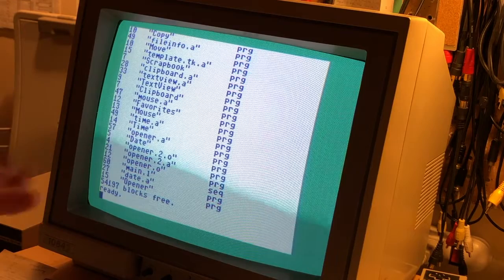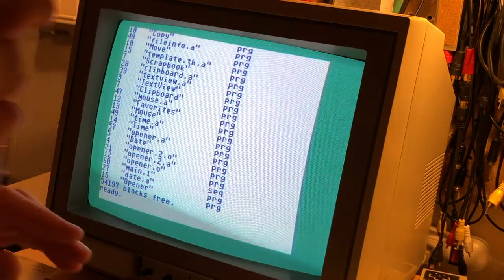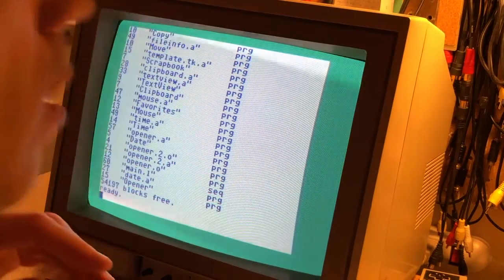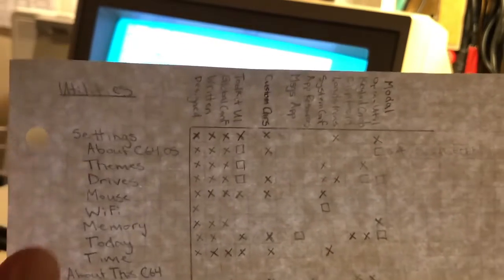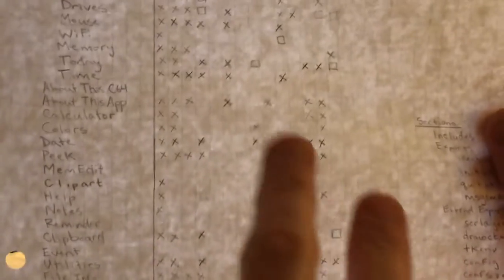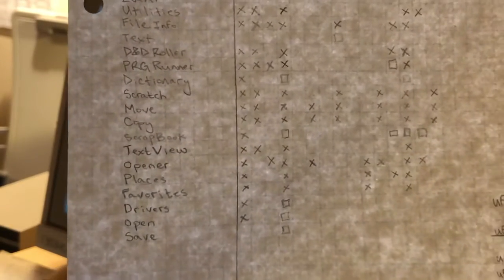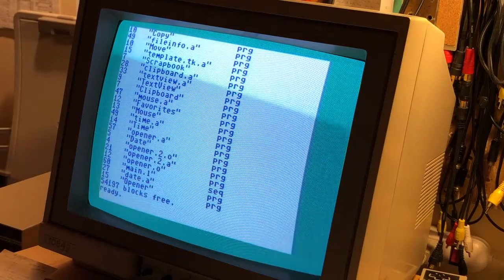So what I'd rather do is kind of start with a utility that contains already some of those elements. So, you know, I can look at my list of utilities here. I mean, I do everything on paper, right? But I can look at my list of utilities. So these are my list of utilities, and these are features that they contain. I have this grid that indicates, you know, the little boxes are things I'd like to add in the future, and the X's are things that these utilities already have. You know. So let me just think about this for a second.